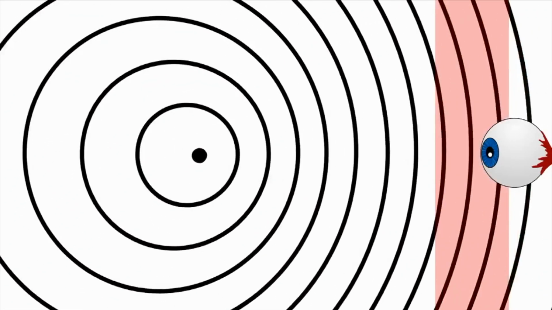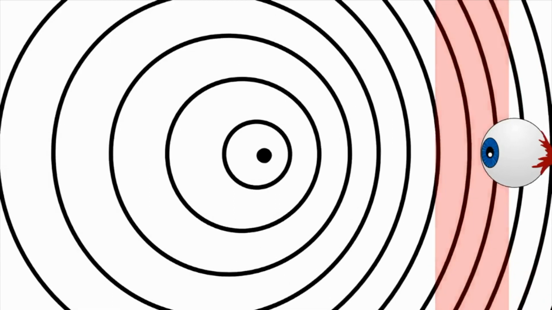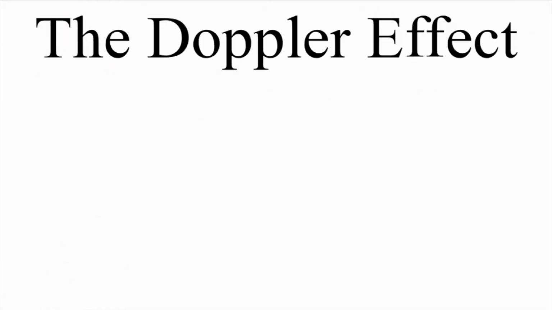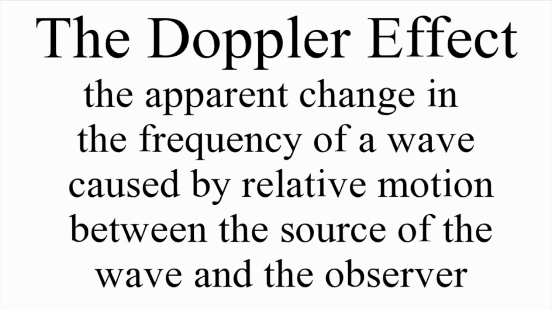When the thing that is emitting waves moves, in the direction it's moving the wavefronts bunch up and behind it they spread out. If our object is moving towards a stationary observer, these bunched up waves are observed at high frequencies. And if the object is moving away from a stationary observer, the waves are spreading out at a lower frequency. So that is the Doppler effect. The apparent change in the frequency of a wave caused by relative motion between the source of the wave and the observer is called the Doppler effect.